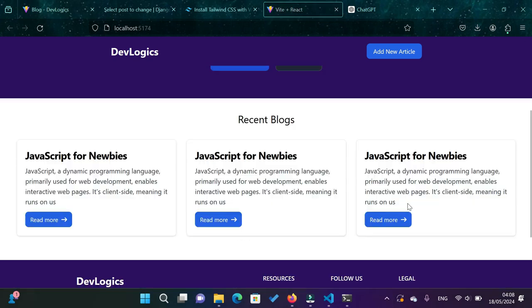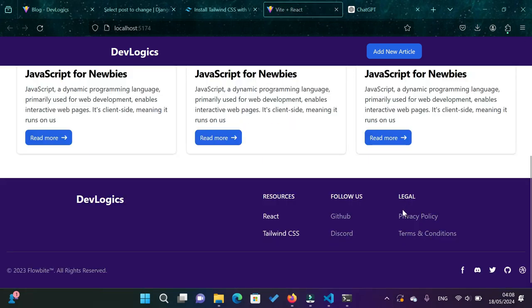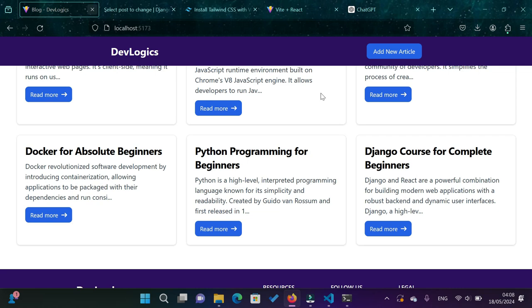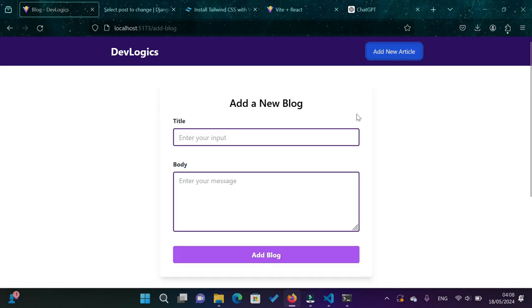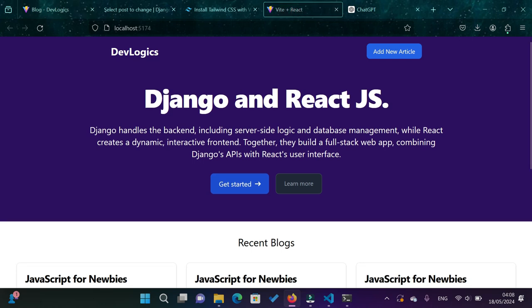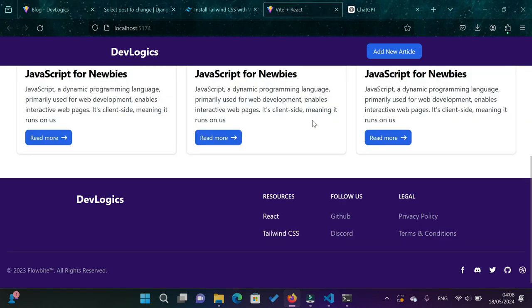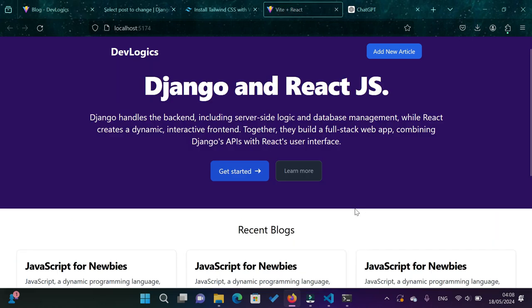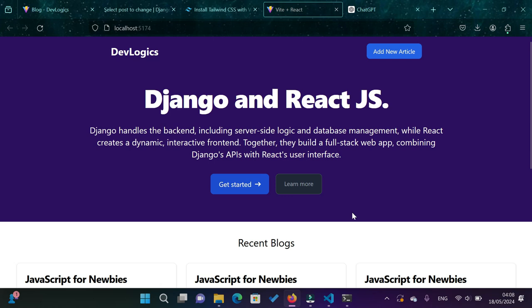So guys, we are done with the home page. So next, right now I want to work on the add a new article page. So now that means our application is meant to have several pages. So I'm going to show you how to configure multiple pages on this React application, because currently we're on a single page. So now let's add more pages.